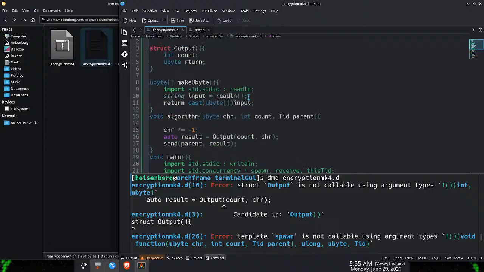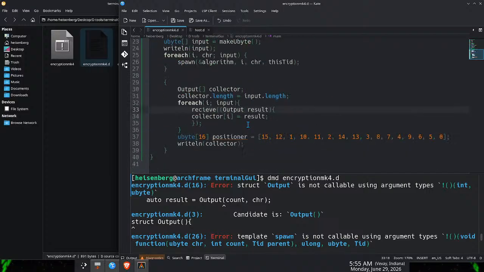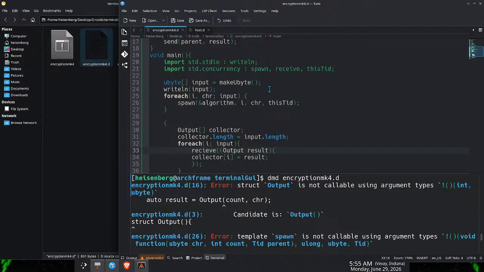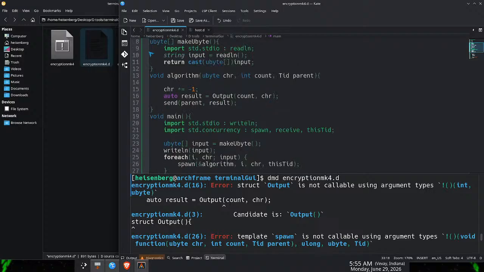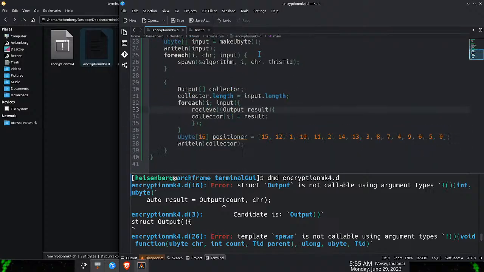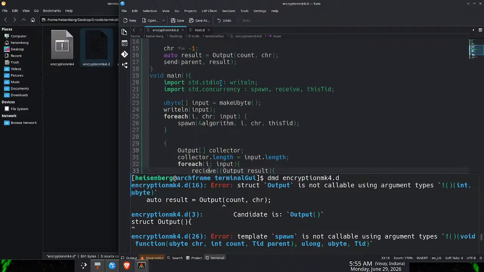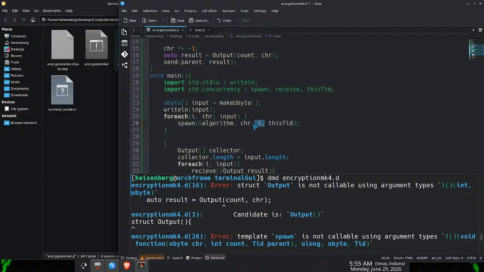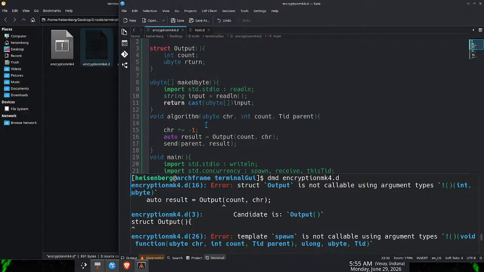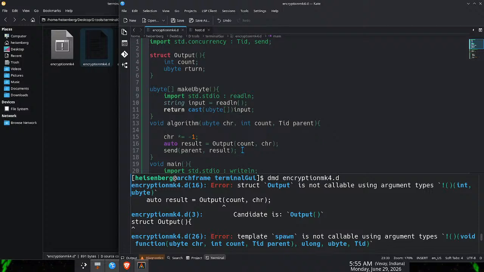Yeah, now they're in the wrong order. That's why you do things by one standard order. So if you do ubyte first, you always will do ubyte first. Standard is my best friend, and he tells me these things. Do them correctly, and he will laugh at you for when you screw up. Alright, so yeah, output's the problem. It doesn't want to make an output with count and CHR.